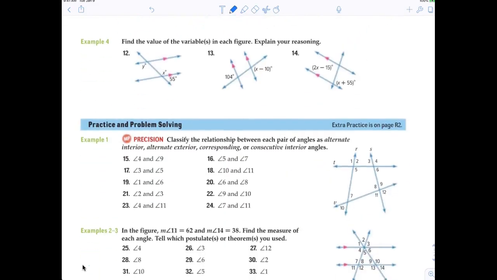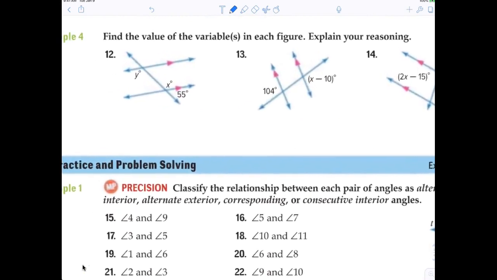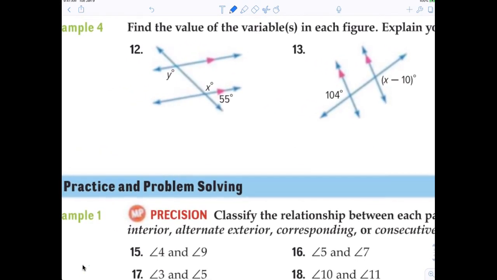All right, so here we go. Let's see what's next. 12. In this particular problem, just write 12 down and then tell me x is equal to, obviously, 125. Thank you, guys. 125 degrees. Everybody good with that? And then what's true about y? To me, what would be easy is if I just said y equals x equals 125. Is everybody okay with that? You can write it differently if you want.